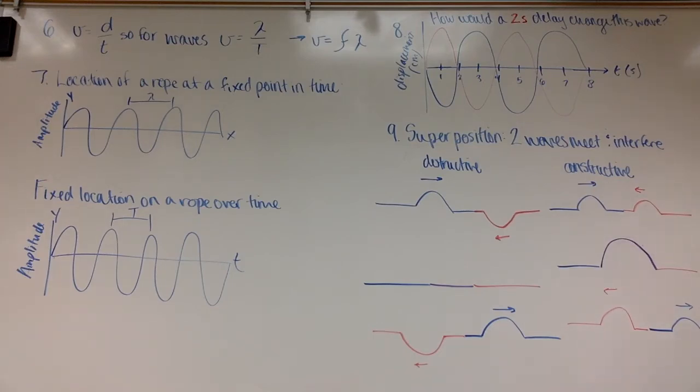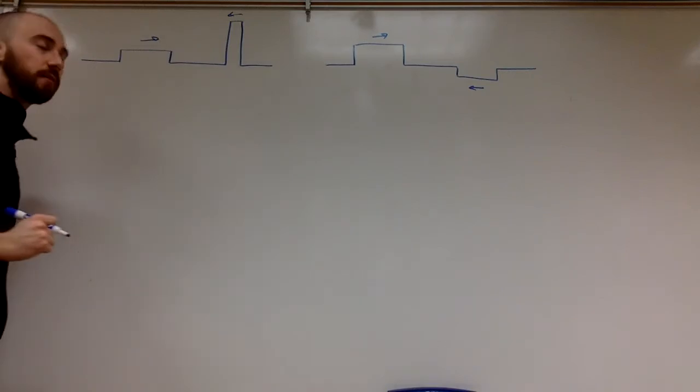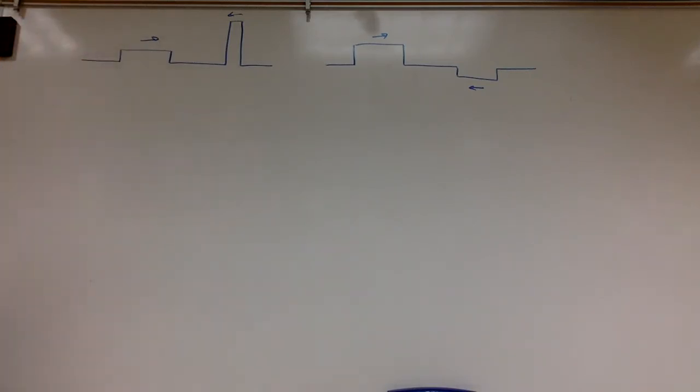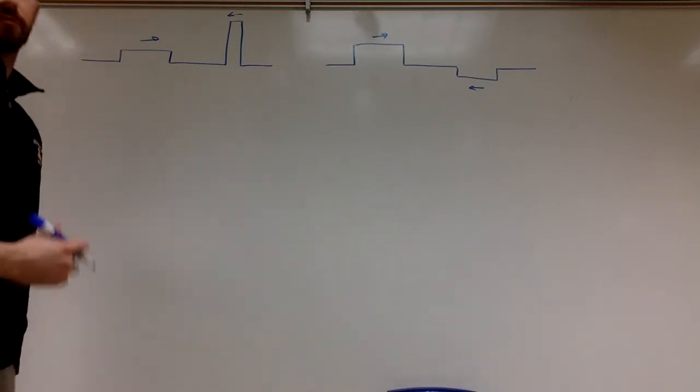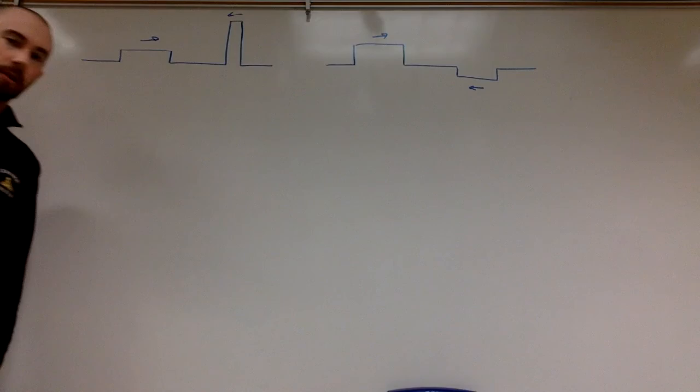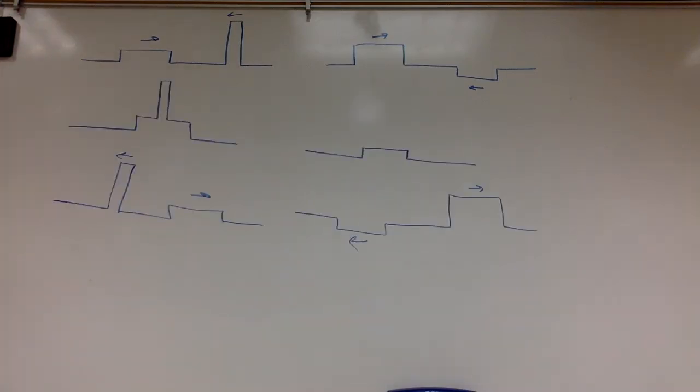So now we're going to try out some problems where I give you guys examples, and you see if you can answer them on your own. All right, I got two different situations here, each one with two waves traveling towards each other. What I would like you guys to do is predict the waves when their centers are on top of each other, what that waveform is going to look like, and then do one after the waves interact with each other. So go ahead, give it a shot. We'll come back together and see if you guys got what I got.